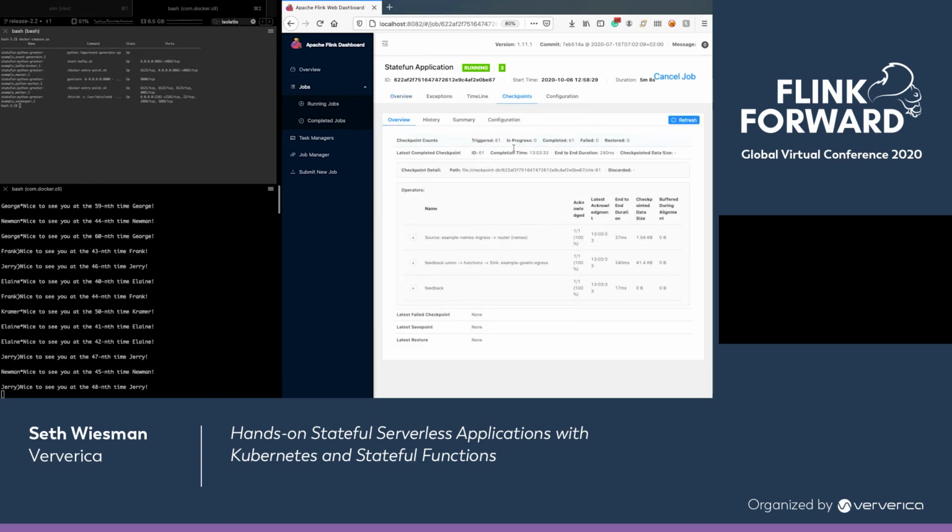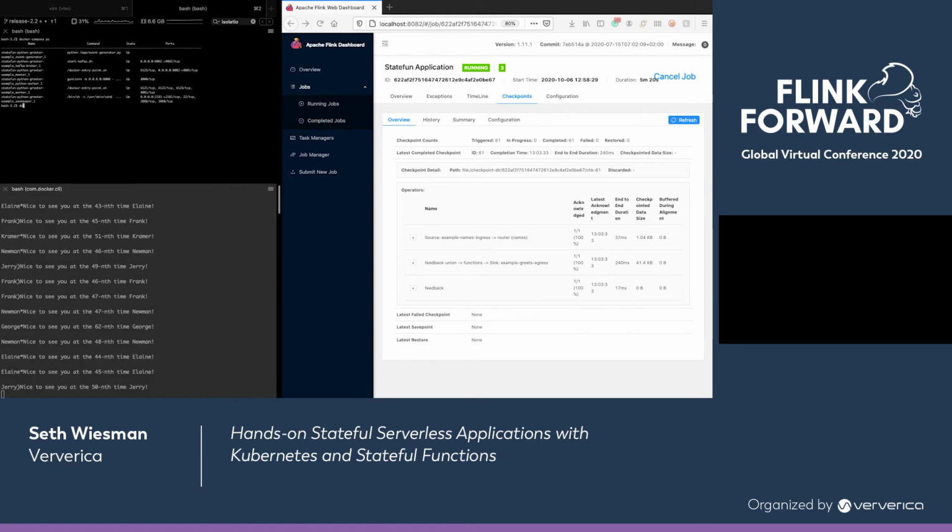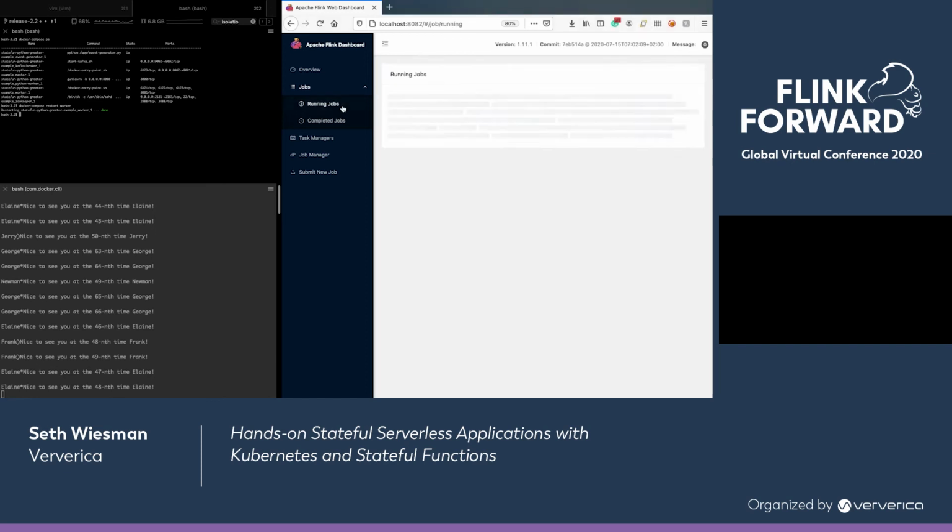I can go in, we're taking checkpoints so we know things are happening persistently. We can also tell that because, of course, I'm only writing out with exactly once semantics. But to prove that, let's do something. I'm going to go ahead and restart a task manager. Docker compose restart worker. And if you've worked with Flink before, I suspect you know where this is going.